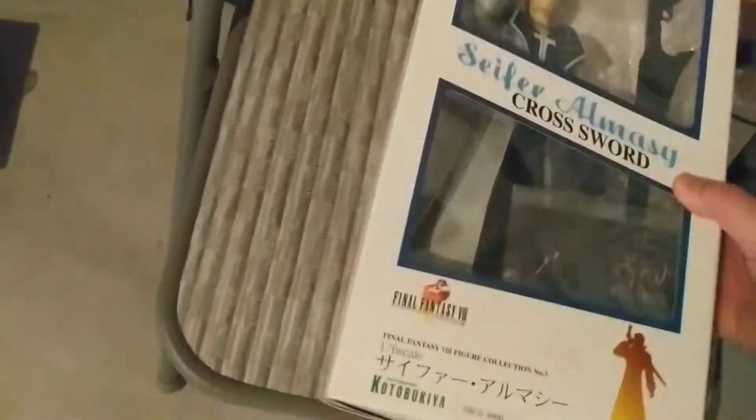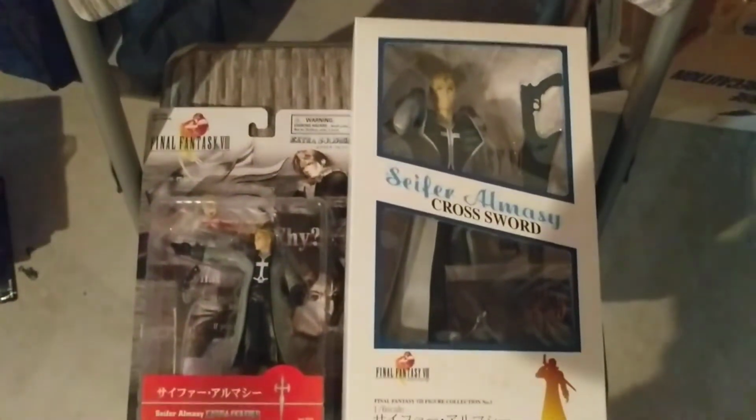So, what else do we have in here? I have a larger figure of Cypher. Let me find him again. I'll show you the size difference. Where'd it go? He's probably at the very bottom. There he is. So, comparative sizes. See, I have a really big one and a really, well, not really small, but a smaller sized one. My head's starting to really hurt. Okay. My husband's gonna come down here and be like, why is all your stuff out?